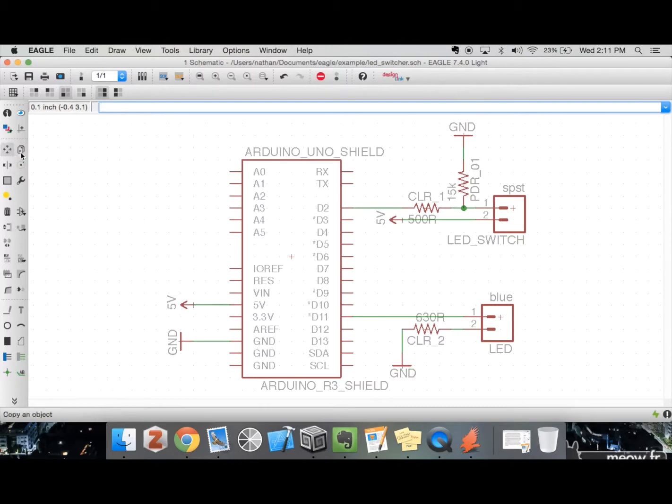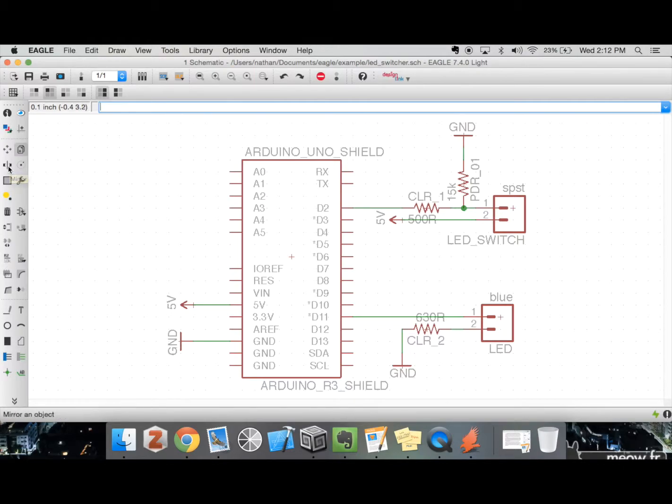So we have our move tool, which we covered. We got the copy tool, which is more of a copy and paste tool, because if I click on it, then I can start pasting these, right? And then kind of go on. So it's a little bit different than the copy you're used to.